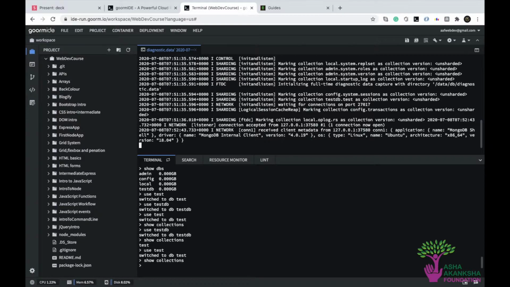So now comes the actual adding and removing of data. One of the best things that I like about Mongo is that it does a lot of things by itself. Here you see that I wrote use test, and even though I didn't have this database, it was added by default. I didn't have to write a separate command to make this database. Similarly, the case goes for collections. A collection will show up as soon as you add some data relating to it. And how do you actually do that?